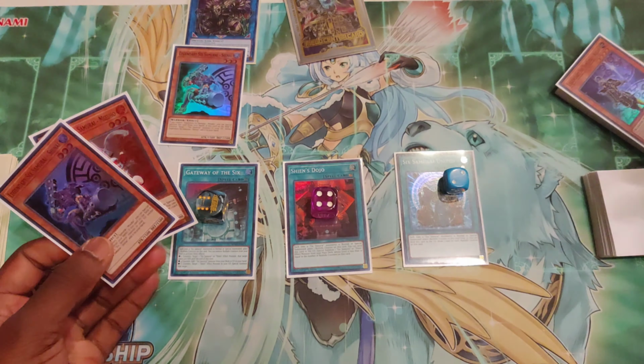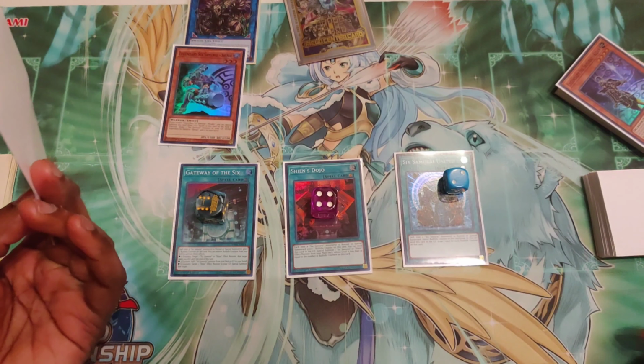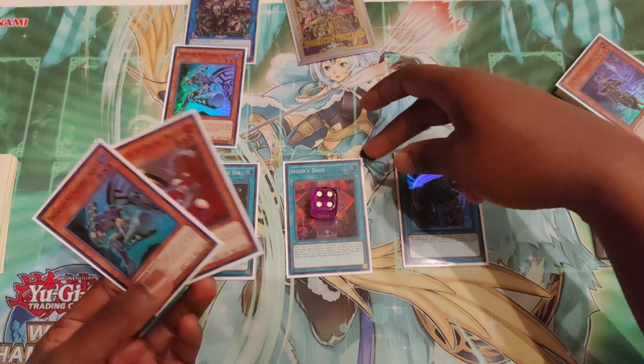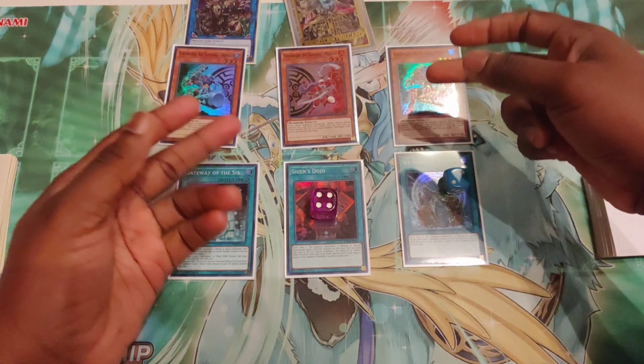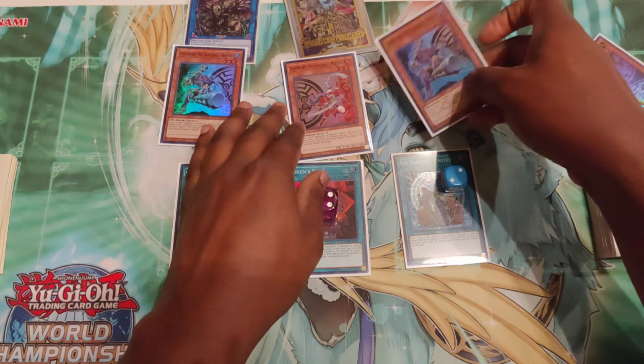Since Gateway automatically stacks 2 counters per 6 Sam you summon, you're automatically going to gain those 4 counters back. But since you have another card that stacks counters, you're always going to be going positive on your counters.